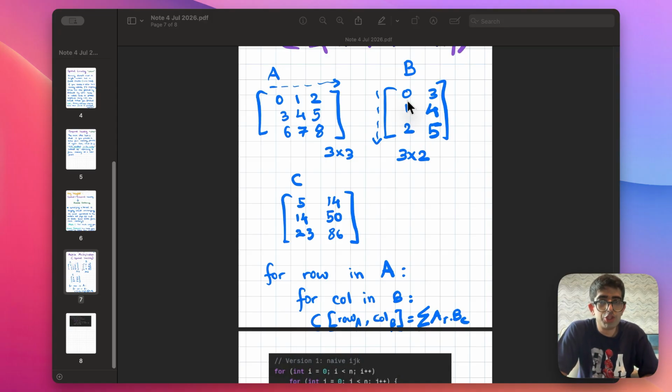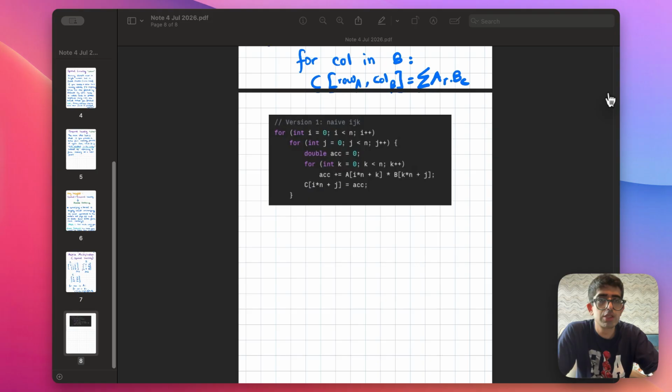memory, which violates the fundamental rule of spatial locality, which states that whenever we load any data from memory, we should try and process its neighbors in memory, because the way that we load data from memory is in the form of cache lines. So this is problematic. The access patterns for B are not optimal when it comes to spatial locality. So let's try and find a solution to this.